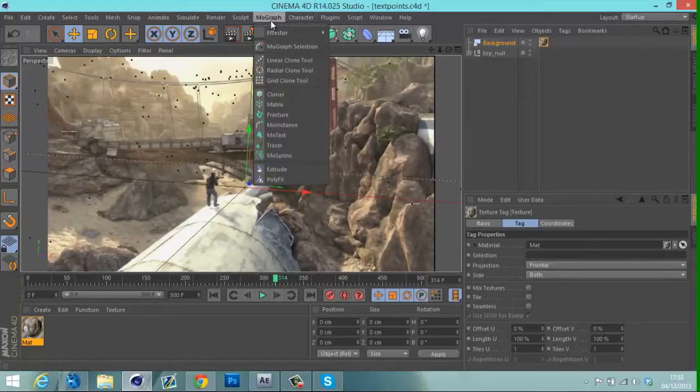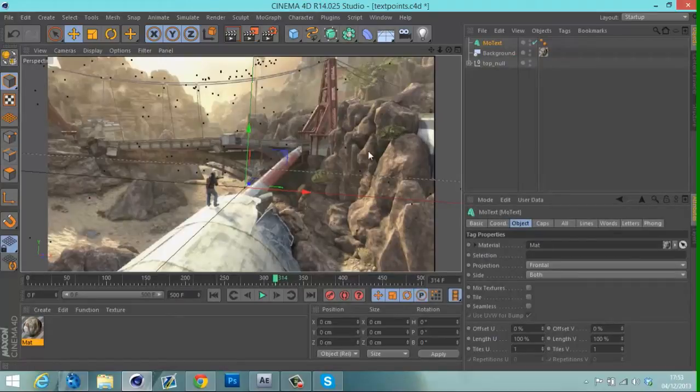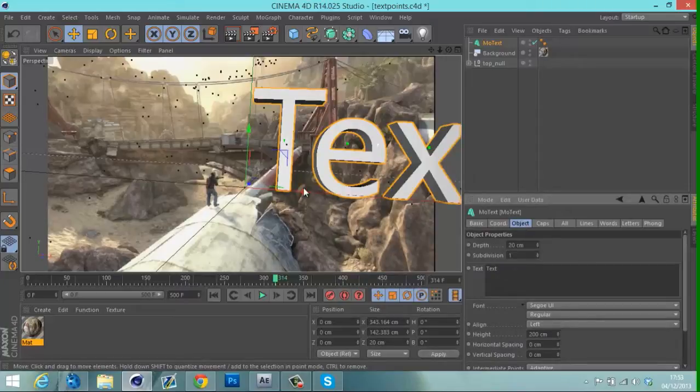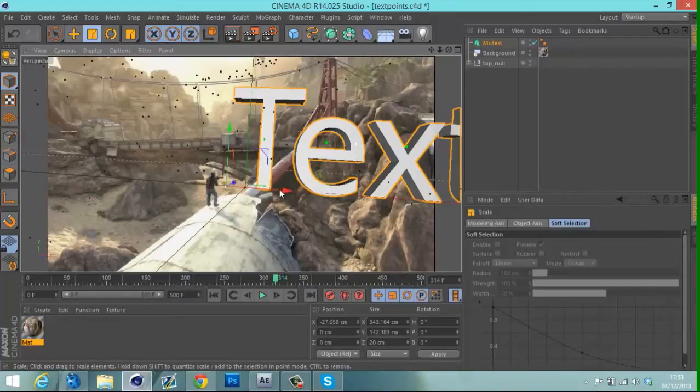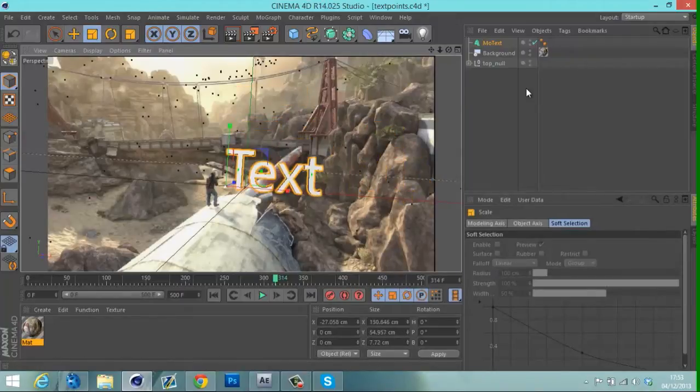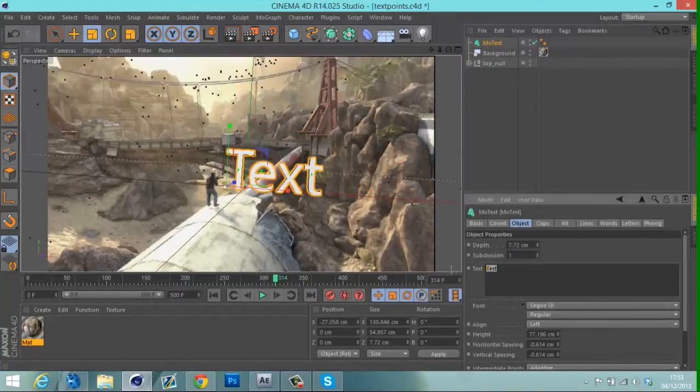Going to go no graph, no text. And this always takes quite a while to load. Don't know why. Pretty sure it's everyone, not just me. So when it loads, there you go. We got text there. Let's make that smaller. I want to make that smaller, and change that to, should we say, Aspire.